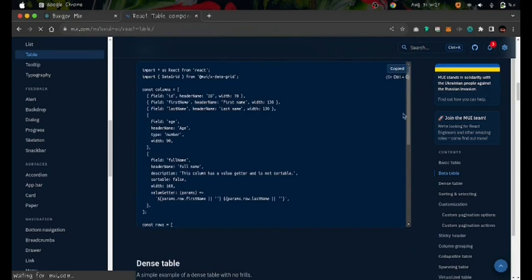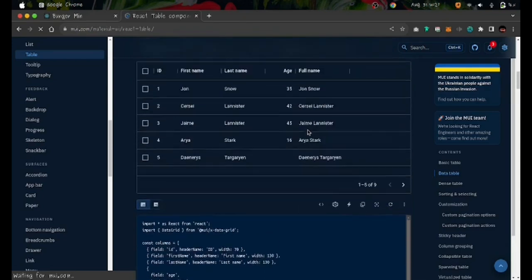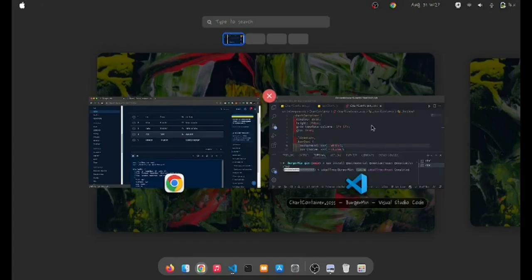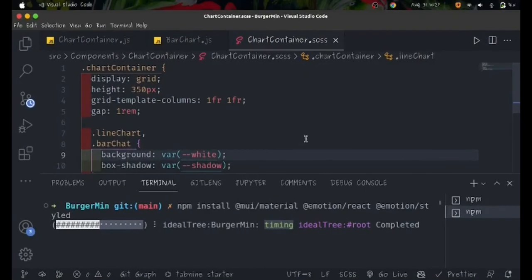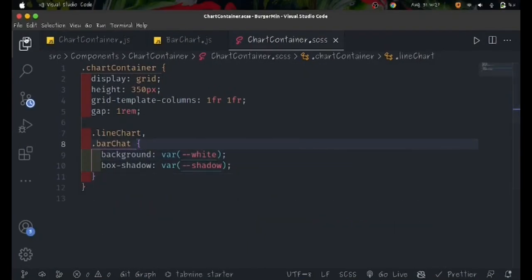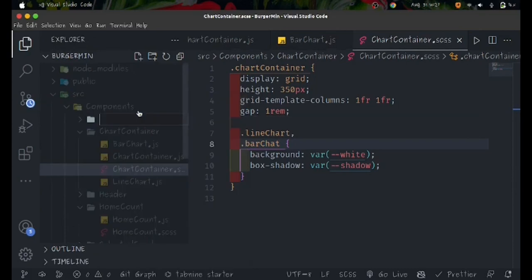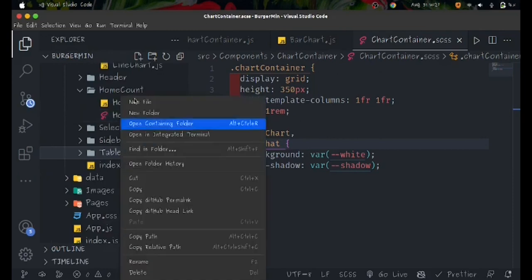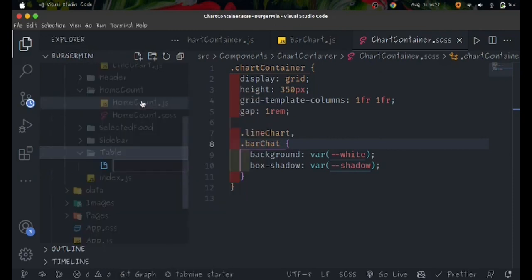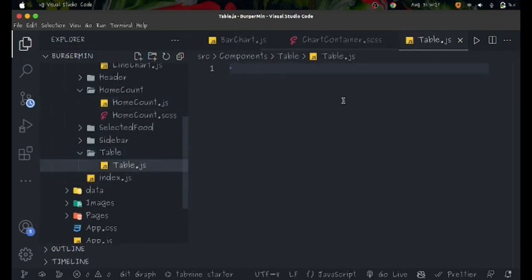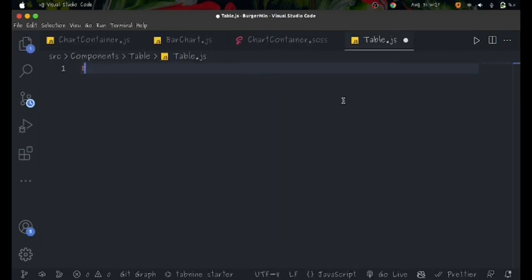I'm going to click on this copy here, and I'm going to create a new component here known as table, and inside of my table I'm going to have a new file here, table.js.